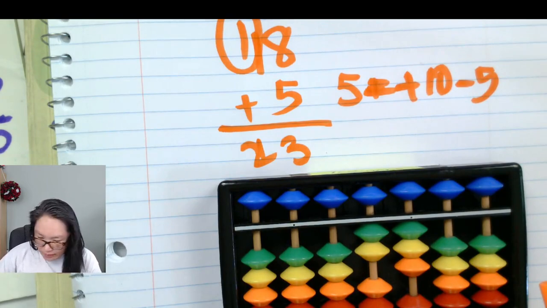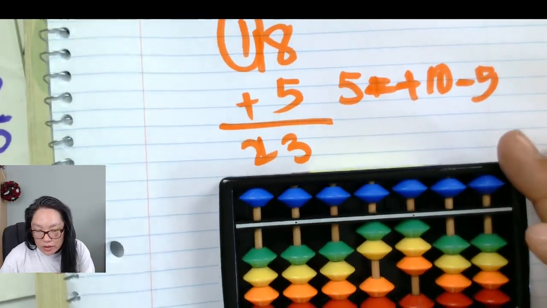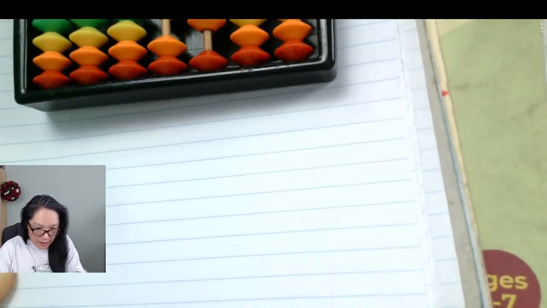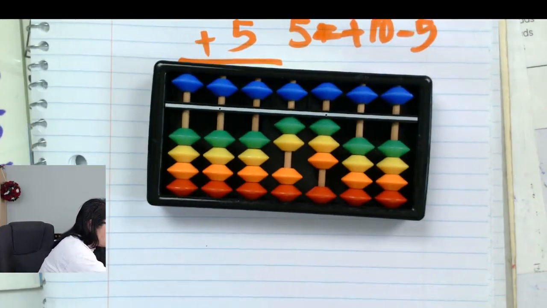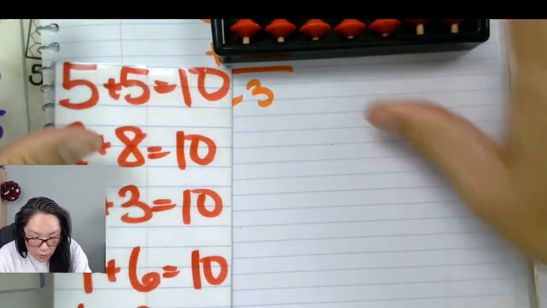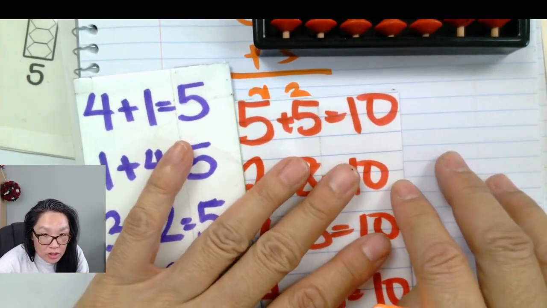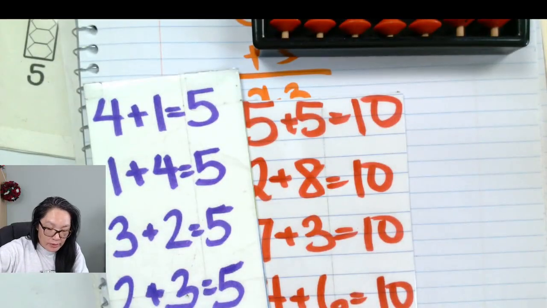You could talk about pairs of 12, pairs of 13. But the thing is, we're talking about decimals, a base 10. And when we talk about base 10, we want to do multiples of 10. This is not base 16 or hexadecimal. I think that's the difference between Abacus World and mainstream, because they put everything under the sun, whereas in Abacus World there's a specific framework. We only do adding the 10 and adding the 5. When you have this solid and concrete, you will be able to add anything.